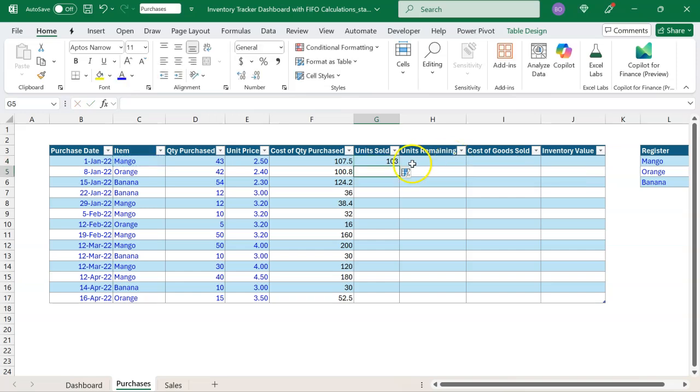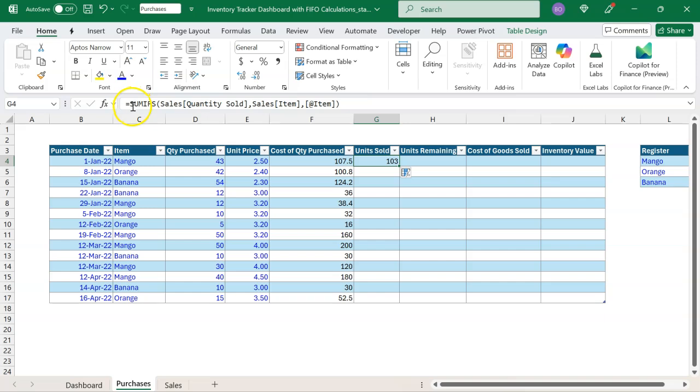I'll close this. So this tells me that I've sold 103. Okay. Now, the units sold for this particular line should not exceed 43. Okay. So I cannot record anything more than 43 here. I'm going to introduce a min function, right, which will compare the quantity I purchased against how much has been sold. So as I mentioned, every item you bring in will be treated as a unique record, even if it is the same item that you are recording, right?